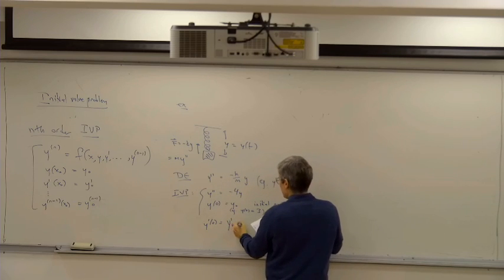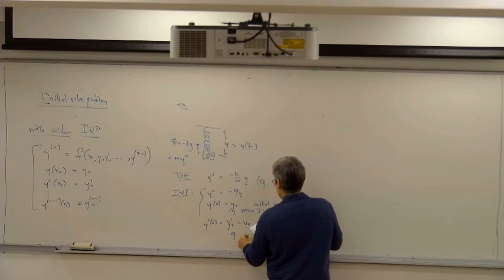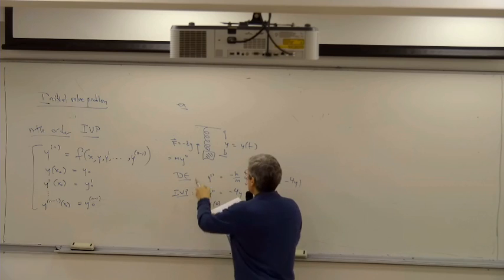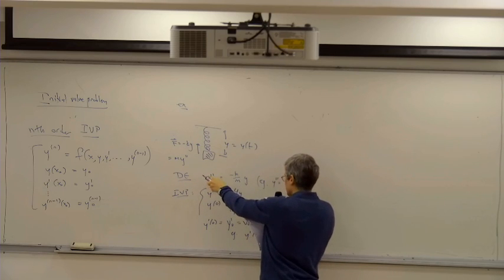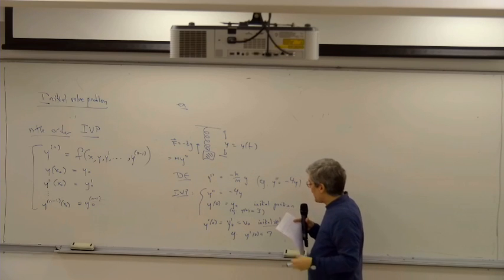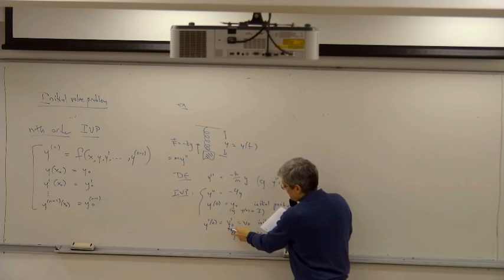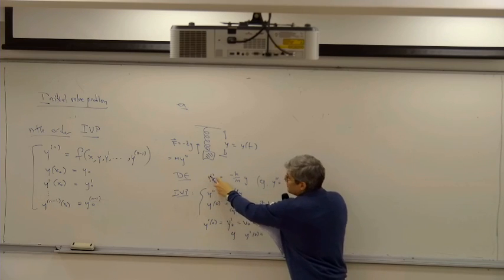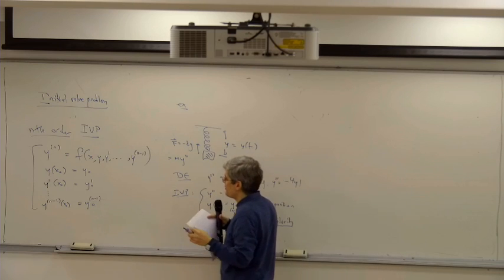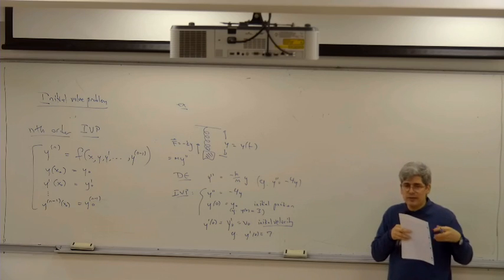and then y prime of 0, I called it y prime sub 0, but let's call it v0, which is the initial velocity. For instance, y prime of 0 equals 7. So that would mean that you pull this 3 units down and then give it an initial speed of 7 units down, and then you watch it oscillate. And the initial position and initial velocity, notice it's the derivatives up to, but not including, the order of the differential equation, and that tells you what state the equation starts in, and then you can expect it will continue.